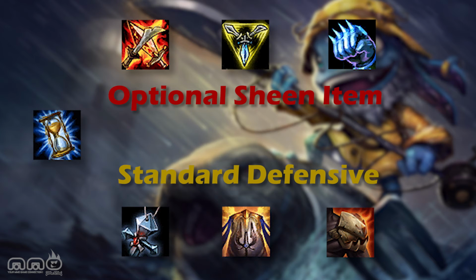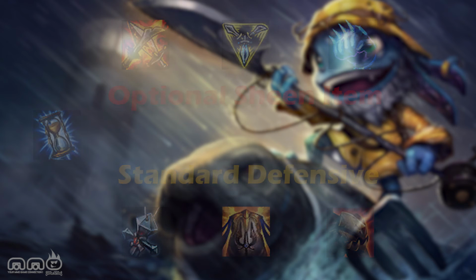This is the item path I take for most games regardless of the enemy team composition because it's so easy to carry games with. Being able to put out considerable damage and be tanky is pretty phenomenal.